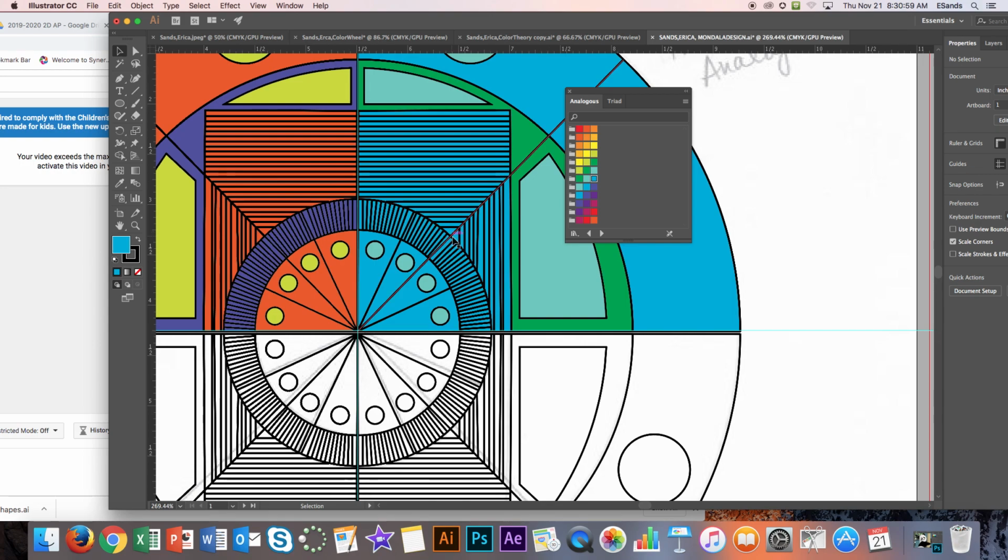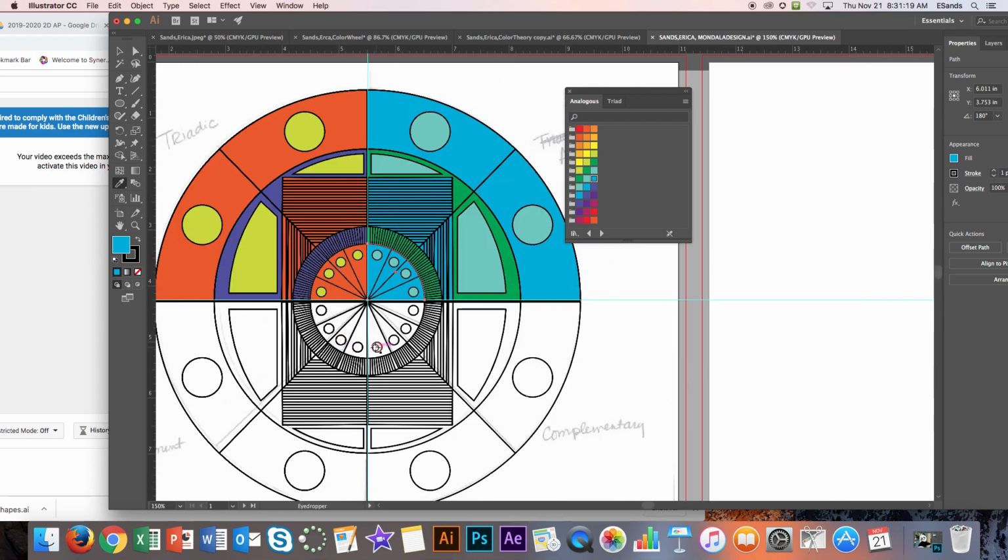So even though I'm doing random colors, I'm being very careful to figure out a consistent pattern so that it's not going to look like a big mess. This orange matches this orange, so I need this circle, or this half circle, to be that blue.